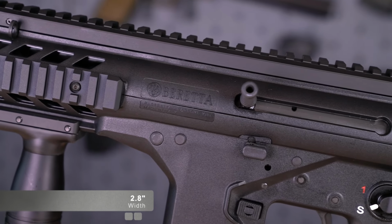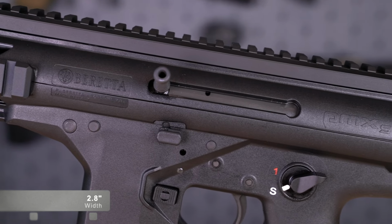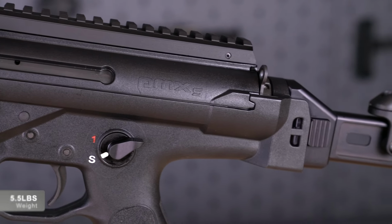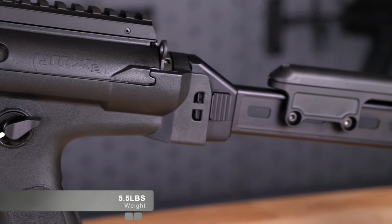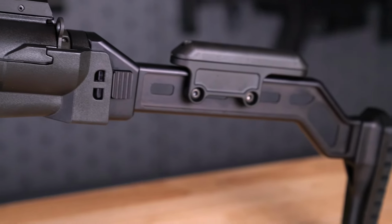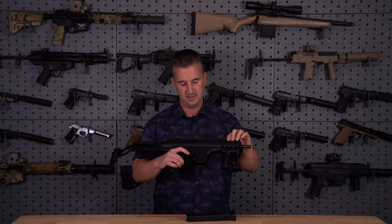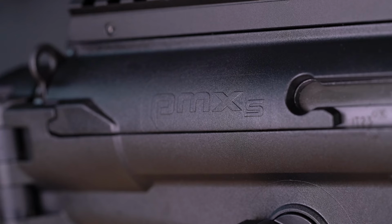Width, 2.8 inches, height, 9.8 inches, and it weighs only 5.5 pounds, which is mostly attributed to the polymer lower frame housing here, and then the top part is polymer encasing over a steel tube. Now let's just work our way up here. So we'll go back down to the frame.